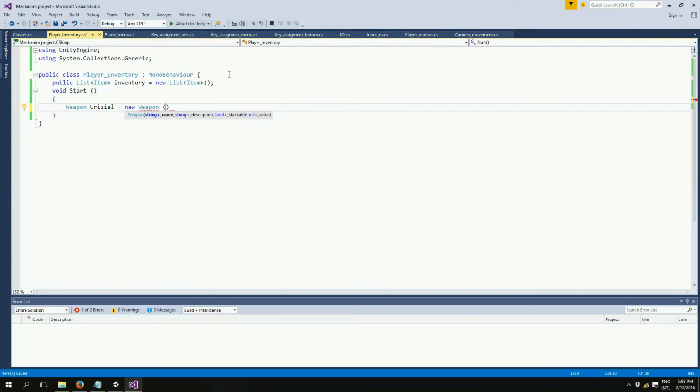So its name is Uriziel. I don't know, the most powerful sword in the game. Then it's not stackable, so I will pass false, and then the value is 1500, okay.